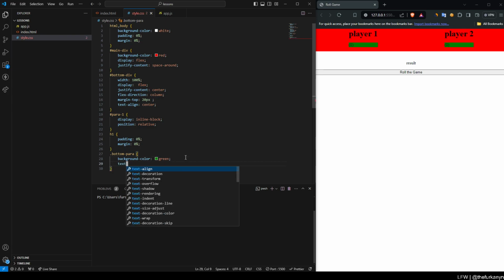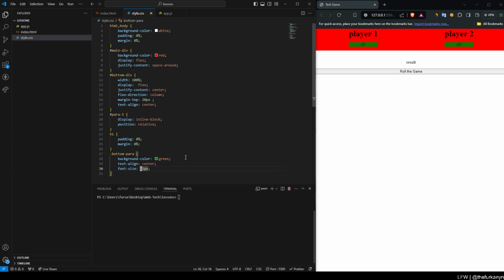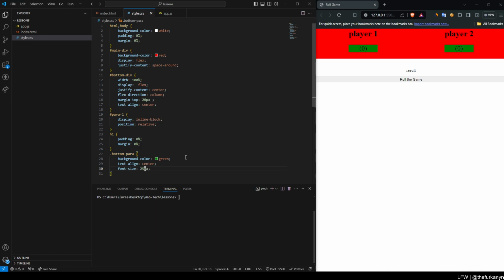We're going to say text align center. Yes, better. And font size maybe 15 pixels. No, maybe 25. It's better, I think. So font weight is 5. No, maybe 700.